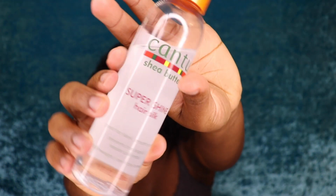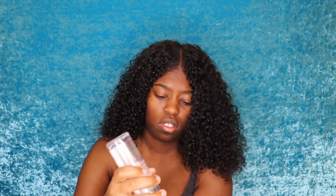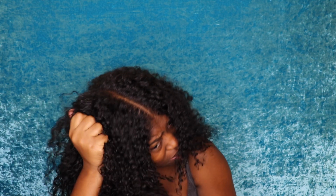So now I'm gonna add shine with the Cantu Super Shine Silk. And I use a little bit of this. Just a little bit, like not even a blob you put on your finger, like that small. And then I'm just gonna pick out my hair, and then I'm going to hide my part, since I did such a wide part.